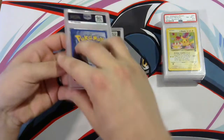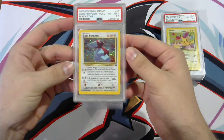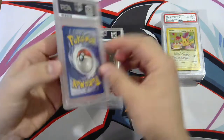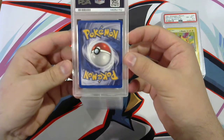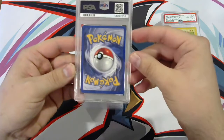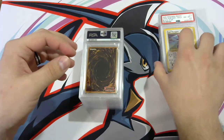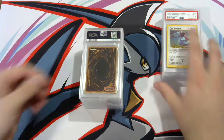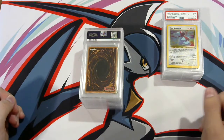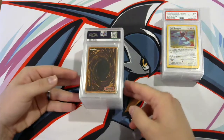Next up for Pokemon, we have, hey, cool, Porygon. That also got an 8.5, so we're keeping up with the odd grades. So let's see if we can see why. Definitely a little off-center regarding top to bottom, so I can kind of see the 8.5 again. But again, PSA has very strict grading. Not every card you get, even from Booster Pack Fresh, is going to be a 10.